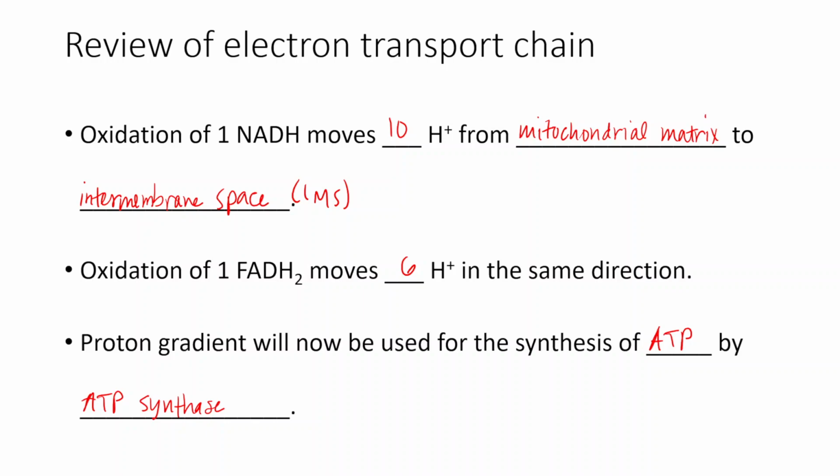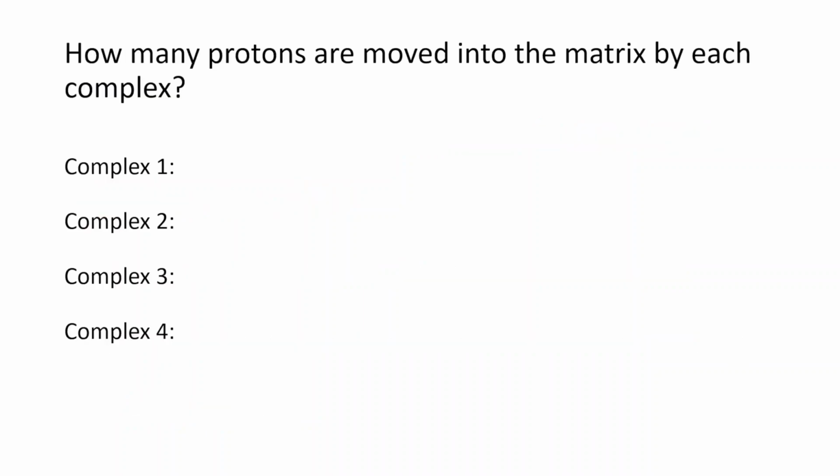All right. So now that we just quickly reviewed this, how many protons are moved into the matrix by each complex? Before we begin, I invite you to tell me what is wrong with the question that I'm asking you. Yeah, that is true, but there's something wrong with the question itself. Yeah, exactly. It's not moved into the matrix, it's moved out of the matrix into the intermembrane space.